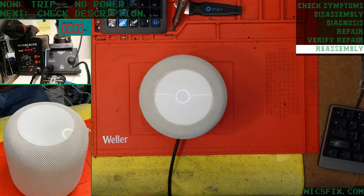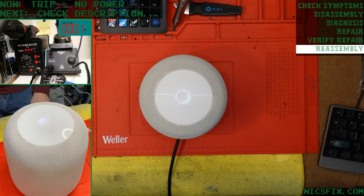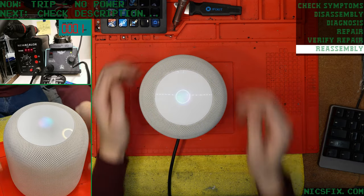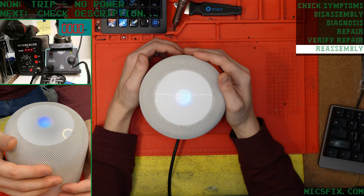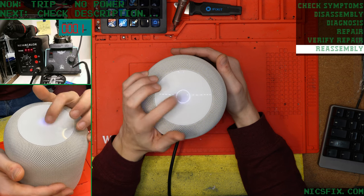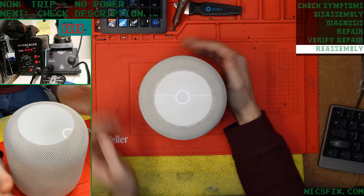What's it got? It's still got power. Talk to me. Say something. Anything. I'm having trouble connecting to the internet. Yeah, I know. But everything looks good to go for Trip.